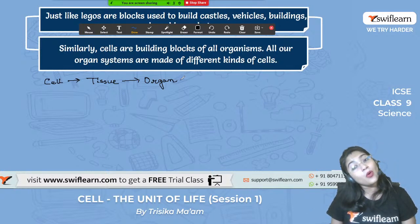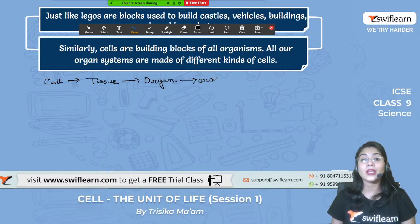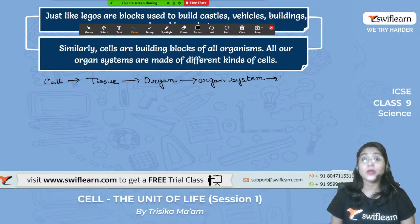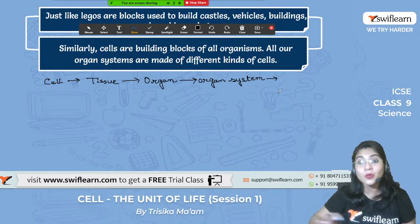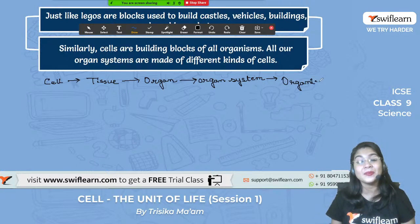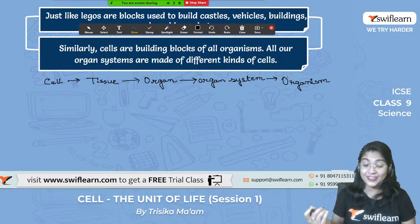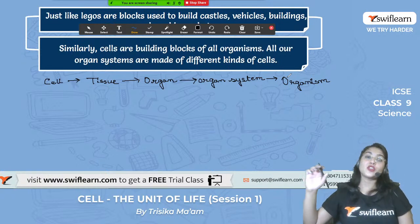So when all these organs are arranged with each other for doing a particular job, they form the organ system. Okay. So can you name some of the organ systems? Yes, digestive system, circulatory system, excretory system, respiratory system, nervous system, endocrine system. These are the different types of systems present in our body, right? And now when these systems are together coordinating with each other and forming the whole, we call it the whole organism. The body is totally forming the whole organism, right? Very good. Eyes, lungs, small intestine, these are the different organs. Very good, Anubhav. So the basic level of organization of our body is clear to you.